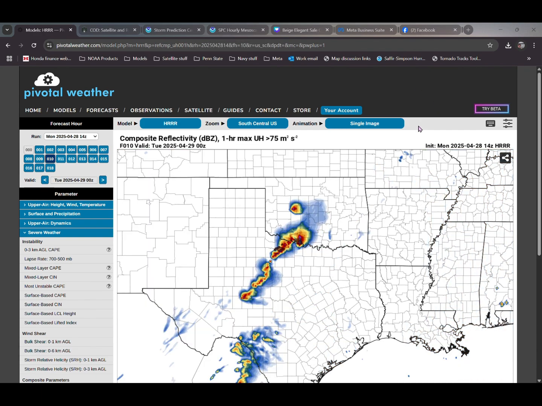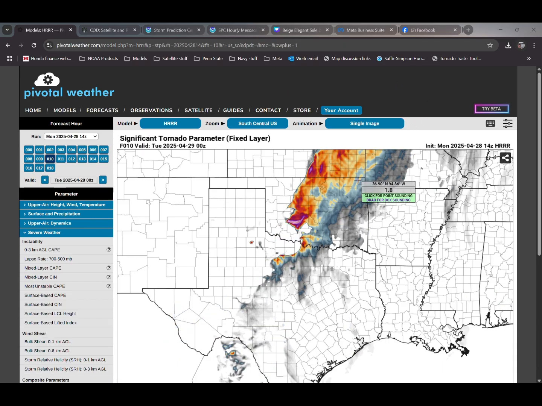Before I show the significant tornado parameter, I'm going to show you the composite reflectivity that's being displayed from the HRRR. The previous model run at 13Z, this discrete supercell was not here. However, the previous model runs before that were showing signs of some sort of development. And the 14Z, which is what I have right now, is still having that consistent display of a discrete supercell. So with that reflectivity display and the model trend analysis behind us, I'm going to take a look into the significant tornado parameter now.